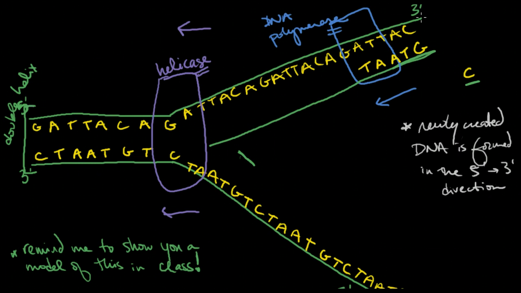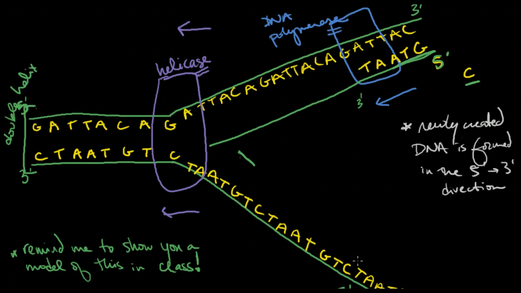So we said that this top part here is the 5' end, this is the 3' end. So that makes this the 3' end, this the, whoops, do this in green, I apologize. This the 5' end, and as it moves down, it's adding on the 3' end. So the DNA sequence gets added continuously.